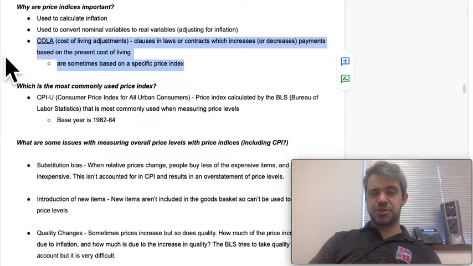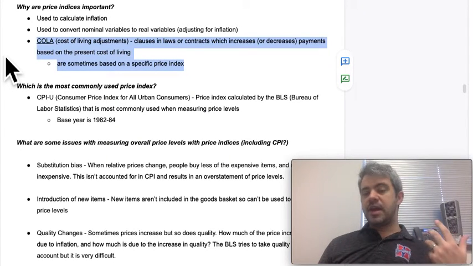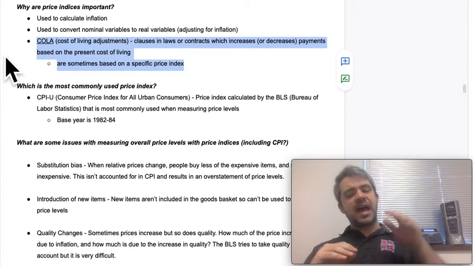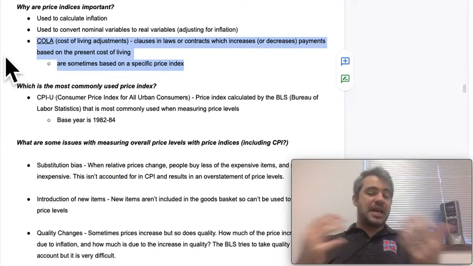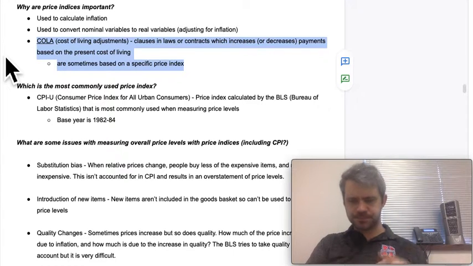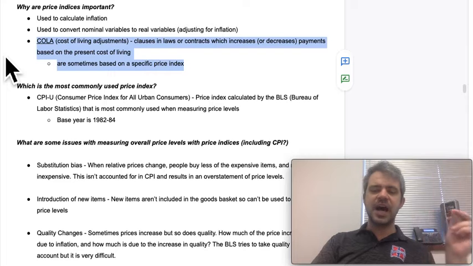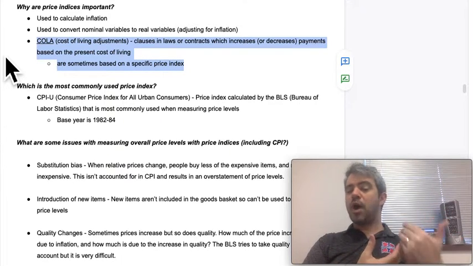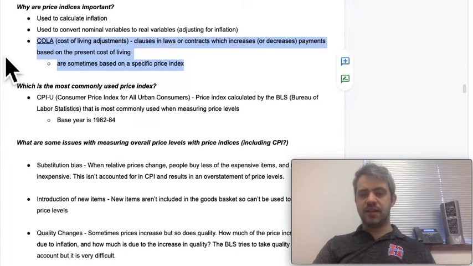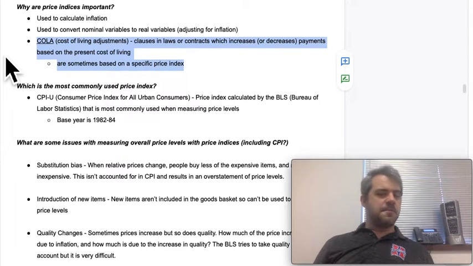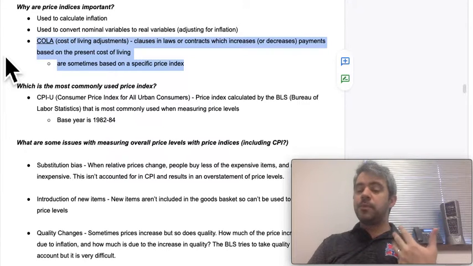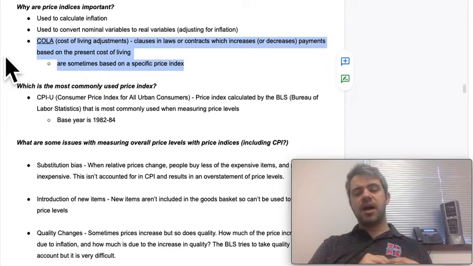There's also something called cost of living adjustments. Now, this can be very important, especially if things are in terms of like a law where people are getting a certain amount of money over time. If you make that a fixed amount of money, then as inflation happens, that bill kind of becomes outdated, where the amount of money that you're getting is not really what you need. You need that amount of money probably to increase as inflation increases. So what some laws or some contracts do is they tie that amount of money to a price index, which allows for an automatic cost of living increase over the life of that contract or over the life of that law. Now, we have to be careful because then all of a sudden, that price index has very important real-world consequences. So people, if we're not careful, will politicize how those things are calculated.